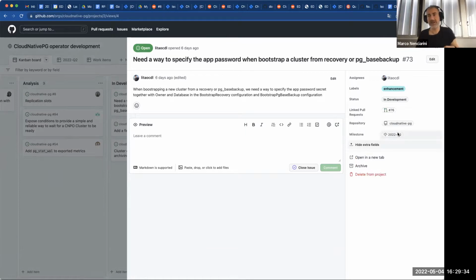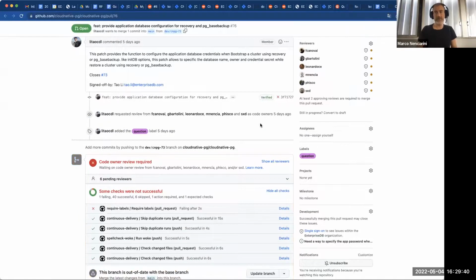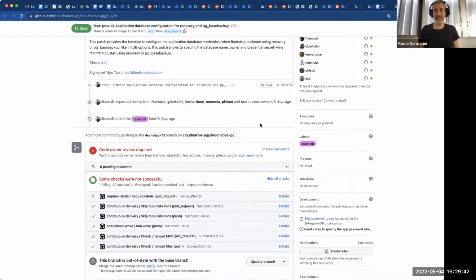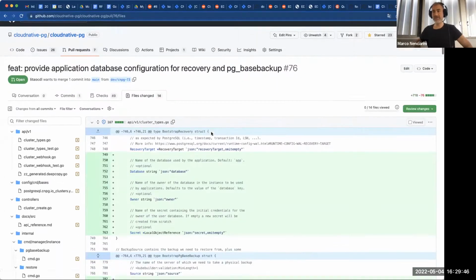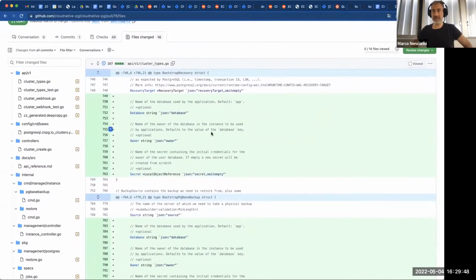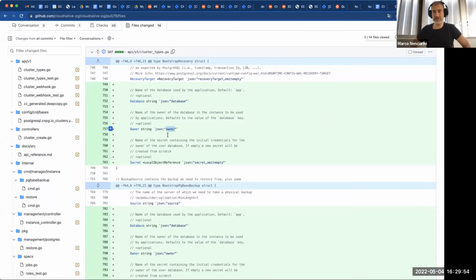The root issue here is that when you restore a backup, the resulting cluster doesn't have any way to specify the application database and the application user, and also to change the application user password.